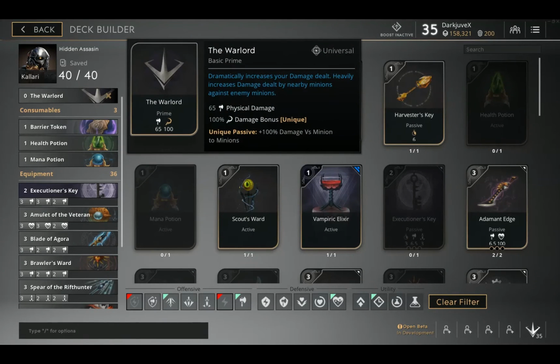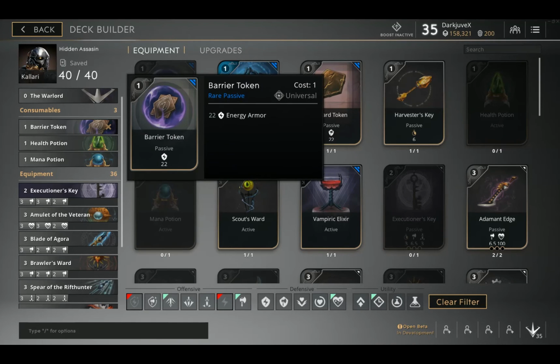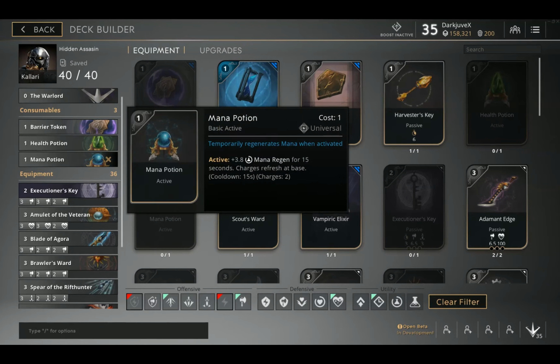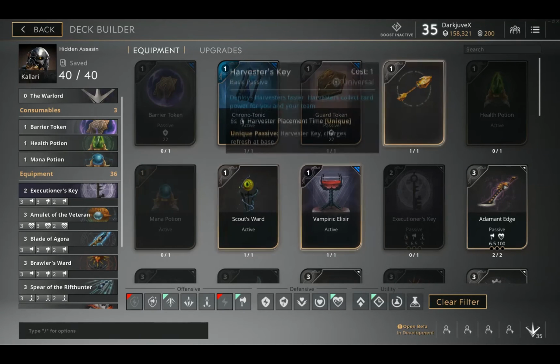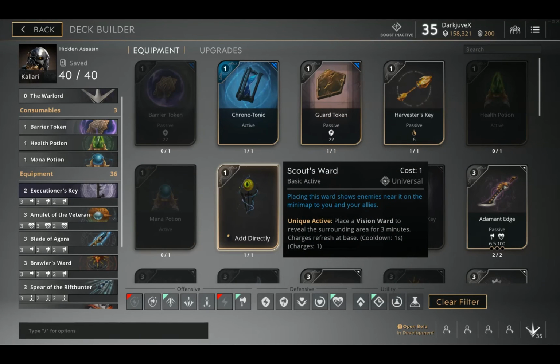Let's go with the Warlord. Let's do the typical first one, then I'll go into detail. The Barrier Token, the Health Potion, the Mana Potion. These are essential. And you might be asking, how come you don't have a Harsusa key? How come you don't have a Spark Sword? This and this and that. You need it. Oh, it's essential.